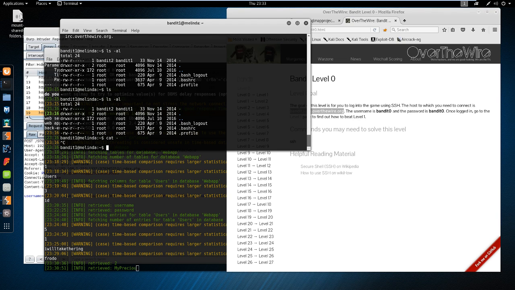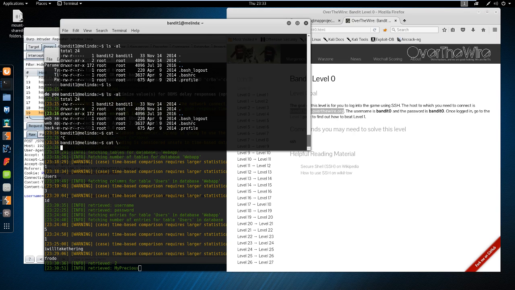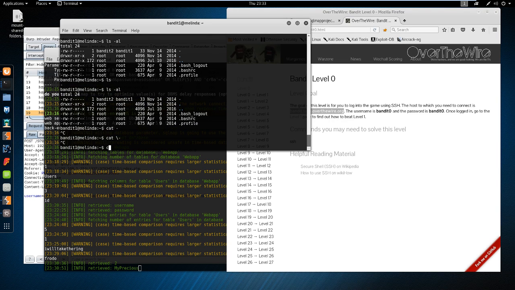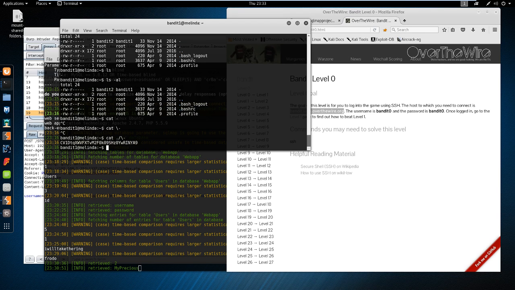So the way you do things is you can use a backslash to escape stuff. There we go. So you use cat, which just prints out a file, and then we tell it that inside the current working directory, dot, and then escape, basically don't interpret this as a command, we want the hyphen.